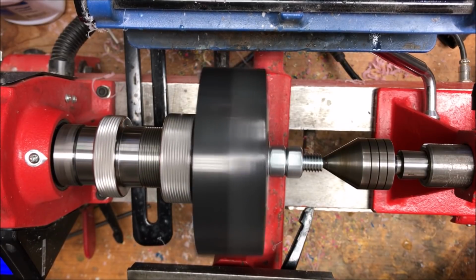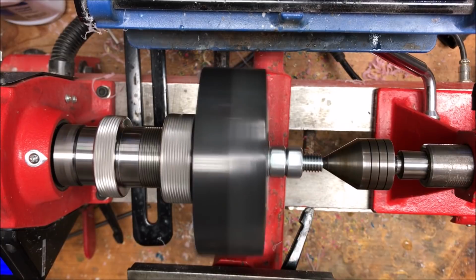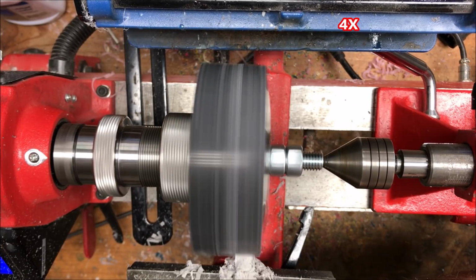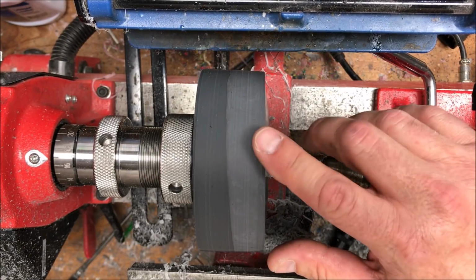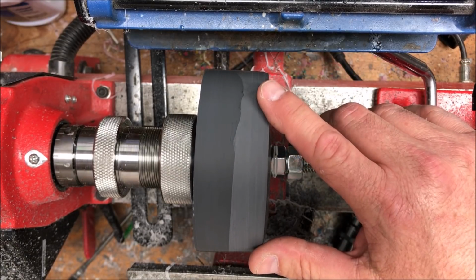I'm running about 850, 900 RPMs. I'm going to start out really slow just to clean this up, and we'll speed it up as we true. I've got the blank true, and it really took a lot of bounce out of it, which is nice because it's a little easier to control.